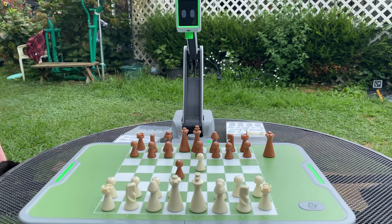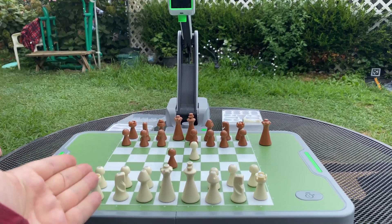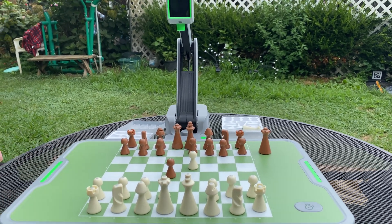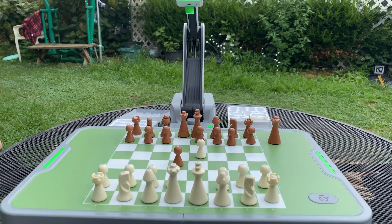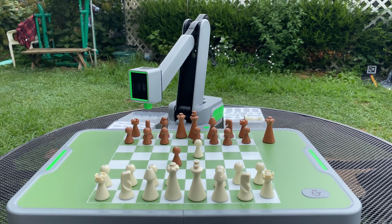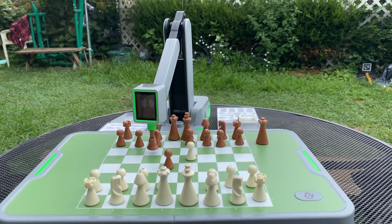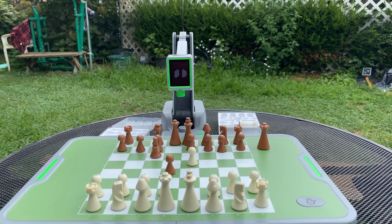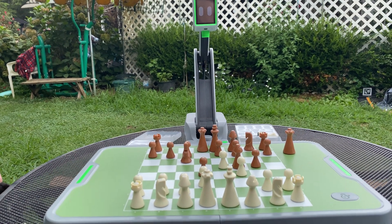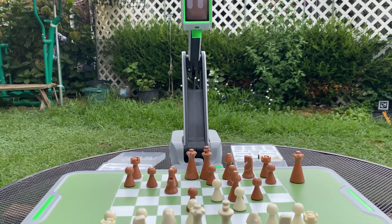If I press this it'll go to max level. What's neat is I can even skip a turn — the way it works is the robot treats the position as a custom setup position. If you skip a turn, just press this and the robot makes another move, thinking it's a custom position. This allows it to handle any position you throw at it — endgame, middlegame, anything. I can set this up in my backyard, when camping, in my office, anywhere.